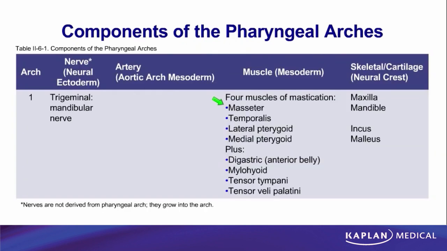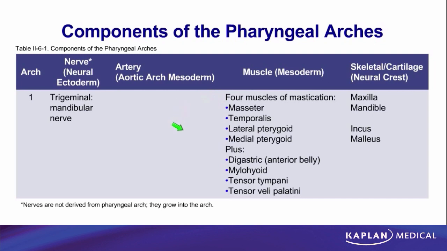Okay, so that takes care of the thyroid gland. So now the only thing left for us to look at is the arches. We've done the grooves, we've done the pouches, we've done the thyroglossal duct, and now we just have the arches. And we've already talked about a couple of the arches, and now we'll finish the story.